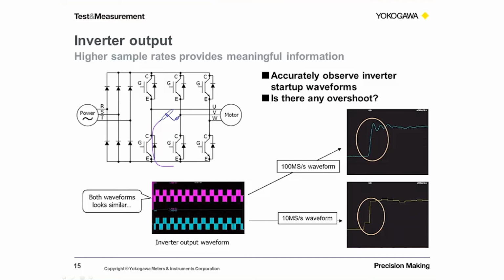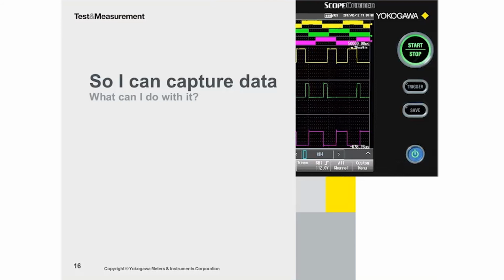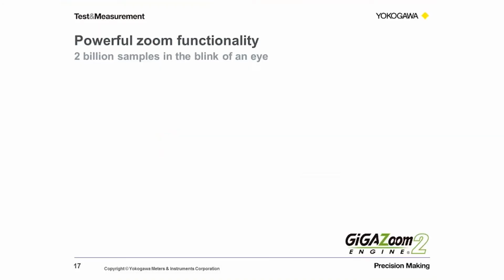So the all-important question is, okay, you've convinced me that we can capture data, we can capture large amounts of data, but of course that objective is not sufficient. I want to be able to gain meaningful information from that data, and we potentially have a large amount of it. So what can I do with that? Well, first of all, we have data which can span a very long time scale. And so what we are offering here is the ability to look at up to 2 billion samples of data and find the bits you're looking for very, very quickly, in the blink of an eye.